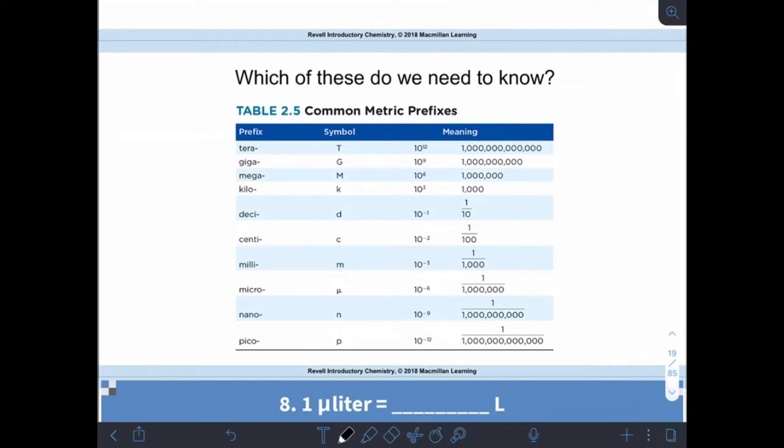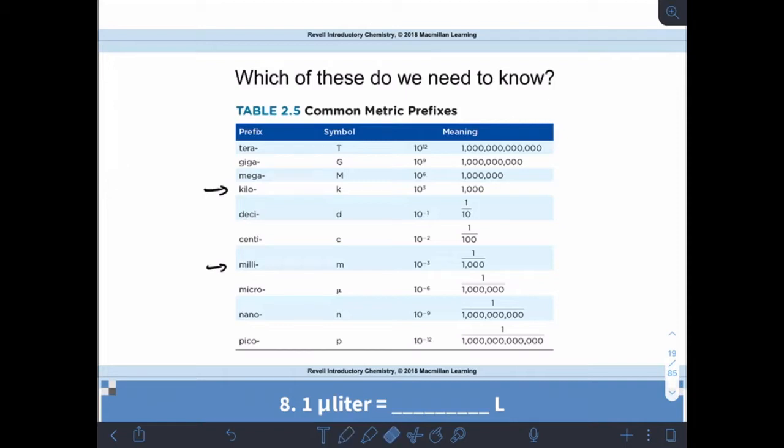Okay, so this table is straight out of the textbook, first of all, and it is a table of prefixes. And a prefix is a multiplier, okay? So in the metric system, everything is multiplied by tens. And we have common units, things like kilograms or grams or milligrams. That kilo is a prefix, and the milli is a prefix, okay? That tells us what to multiply our grams by in order to get bigger or smaller units.